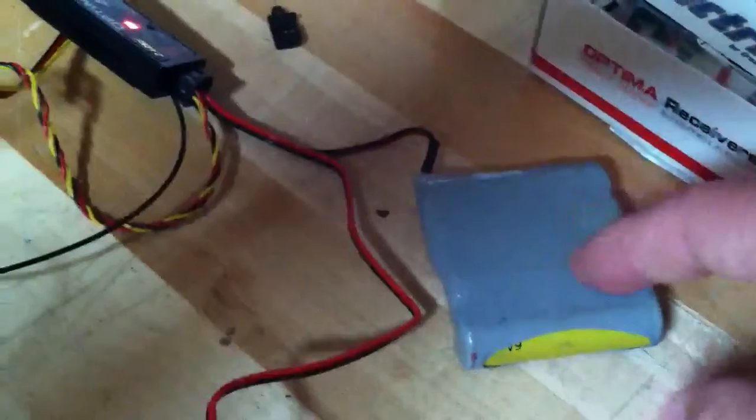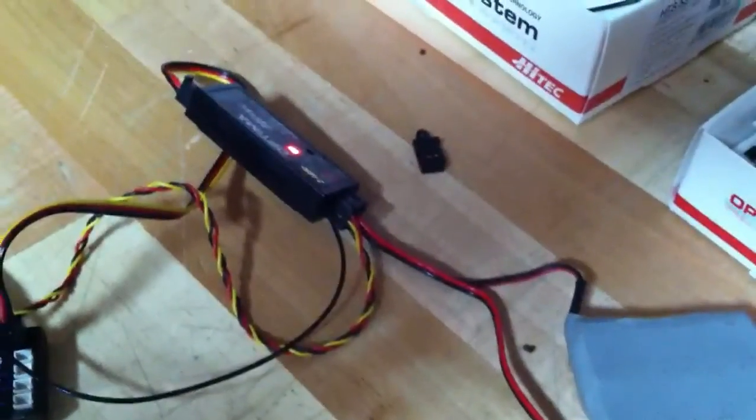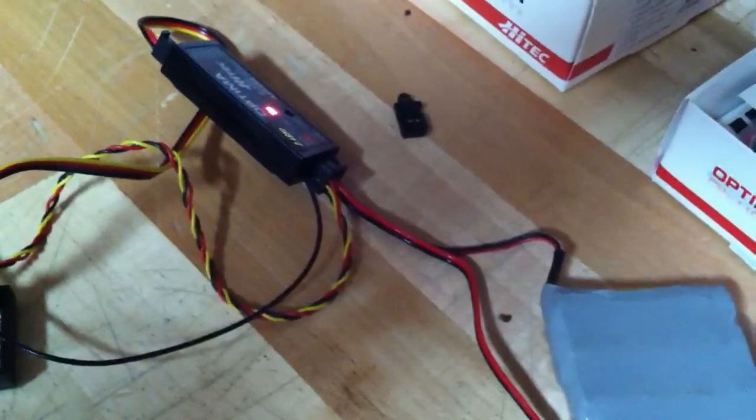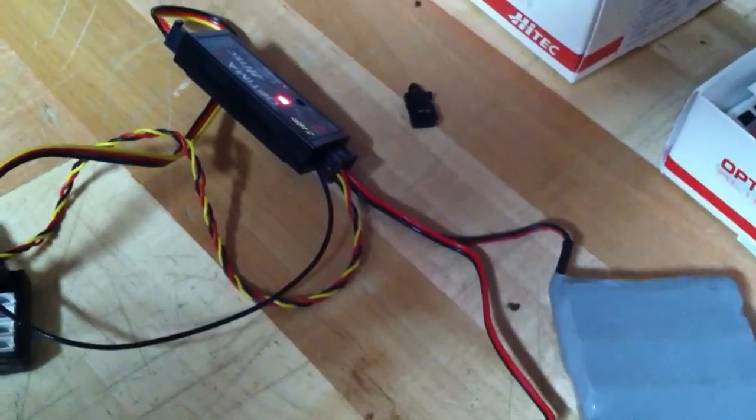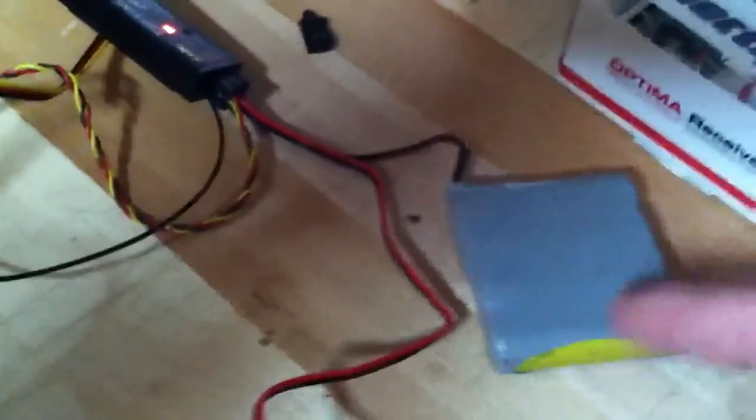And I have this in my receiver pack. I ran into a situation that I'm using the Opto ESC where the power is provided by another battery pack, a receiver battery pack which is this one. This is just a simulation.